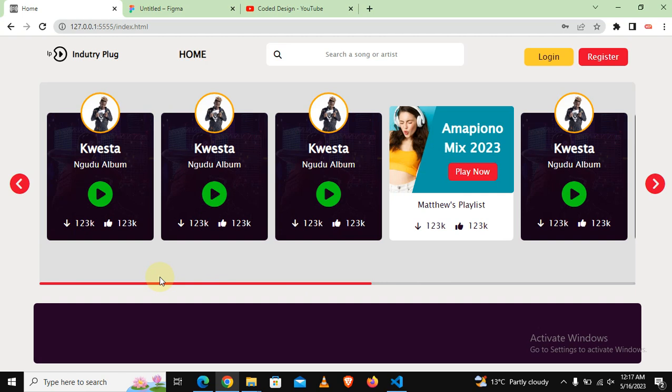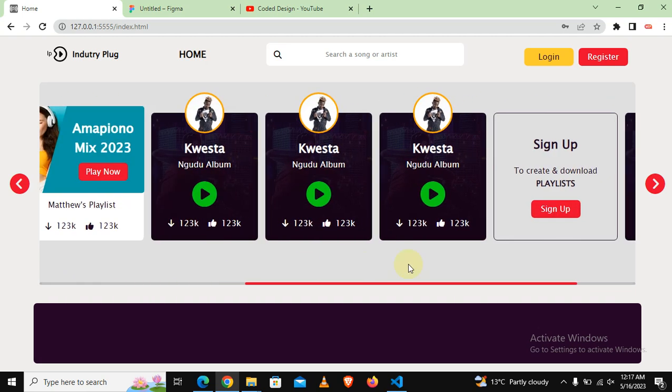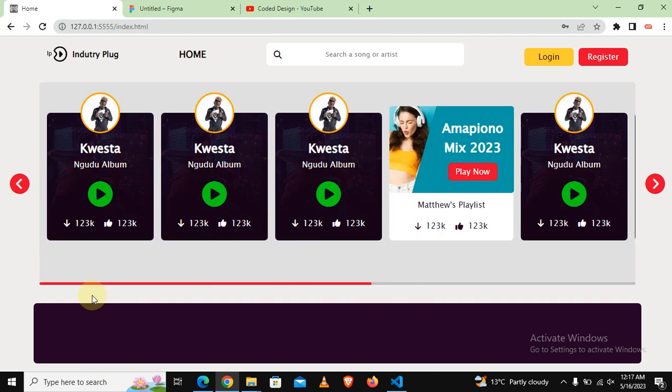I need to know the user ID. I need to know what songs they have been playing. Did they finish playing the song? Did they put the song on repeat? Did they like the song? Did they love the song? Did they share the song? All of that information is going to help me understand a certain user, for instance, Matthew as a user. Once I have all that information, I need to arrange this section of the application according to the user's preferences, or according to the user's consumer behavior, I can say.